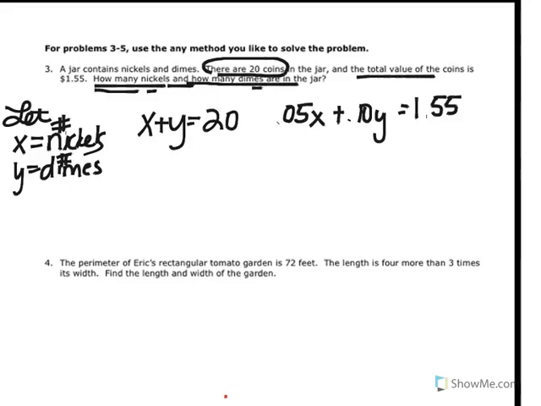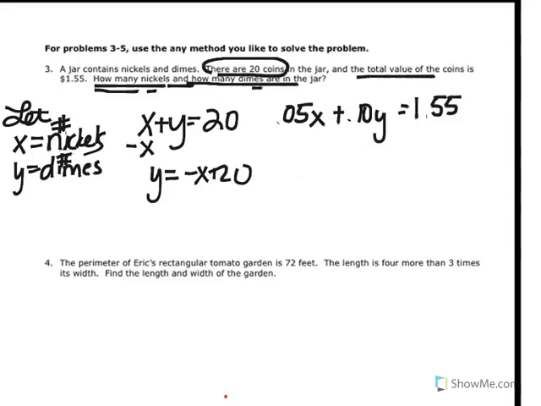To me, the hardest one would be using the calculator, because you need to solve for y. And this equation right here might be a little tricky for you to solve for y, because you're going to have all these decimals, you're going to have to divide by a decimal, and you might have a little trouble doing that. So I think you should either use substitution or elimination. Now, if you wanted to use substitution, all you would have to do is subtract x, and you get y equals negative x plus 20, and then you could substitute it in for the y right there and solve it.